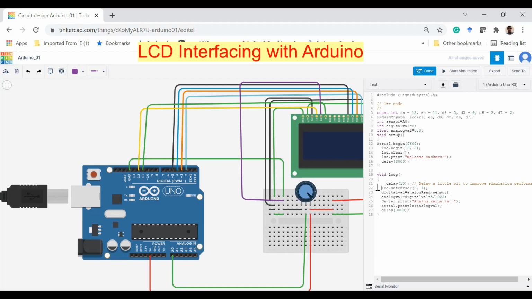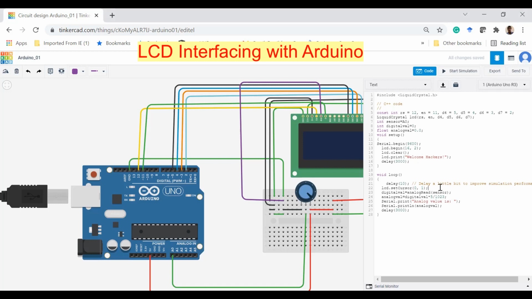By default, it will select line 0 if you are not sending any commands. That means this welcome hackers message will be displayed in the first line. Then in the second line, I'm going to display the data, with lcd.setCursor(0, 1). That means now the cursor is at the second line. And then later I'm going to display the analog value.